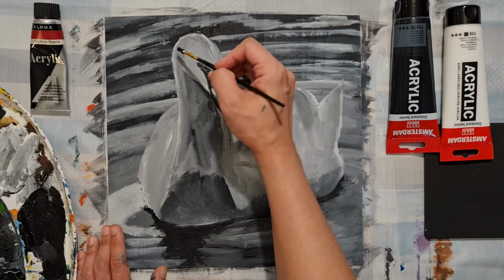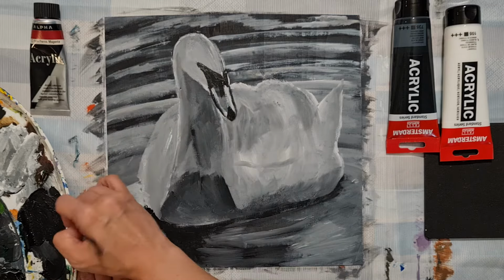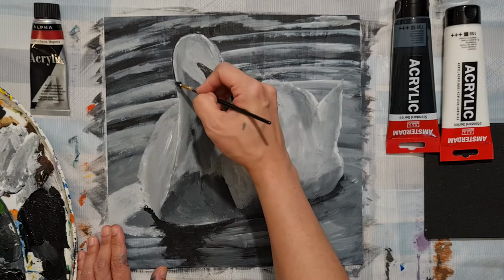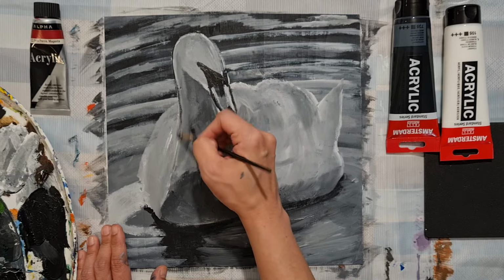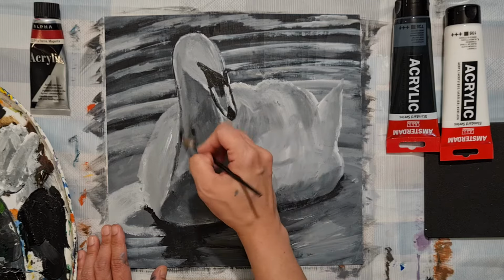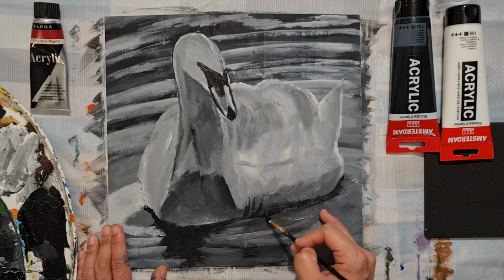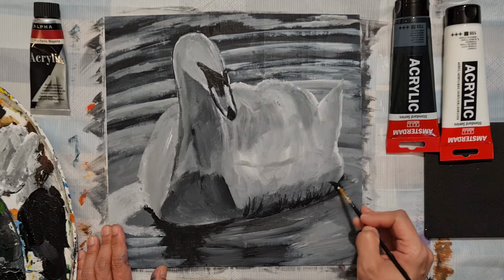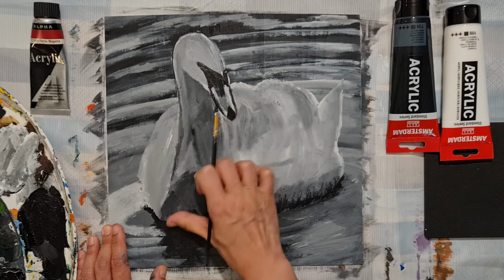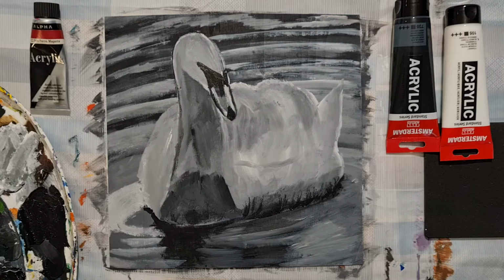All right, and then using black, I'm just gonna go around the shape of our swan. This separation line will make the swan look literally separated from the background waters. We don't want our swan to look like it's just pasted on top of the water painting. I'm gonna add more dark colors right here. Okay, just like that.